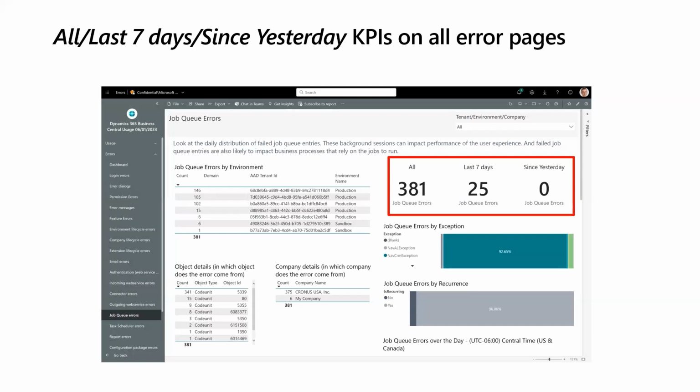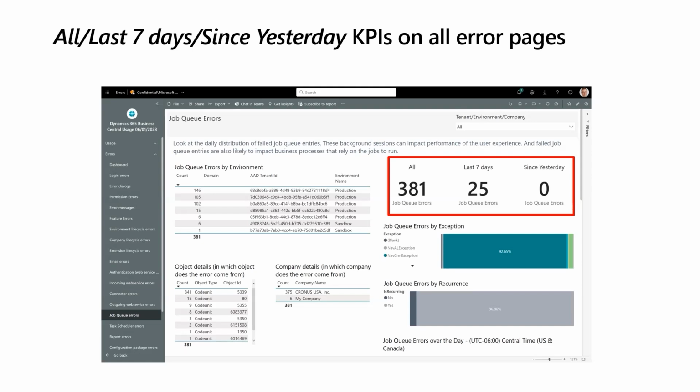But that's not nice either, right? You don't want to go through how many pages in the error report? 15? You don't want to have a daily routine where every morning you go in and you want to have someone to track this for you, right? So with Power BI, for you to use this Power BI report, you need a Power BI Pro license. That costs you $10 US dollars a month for a license.